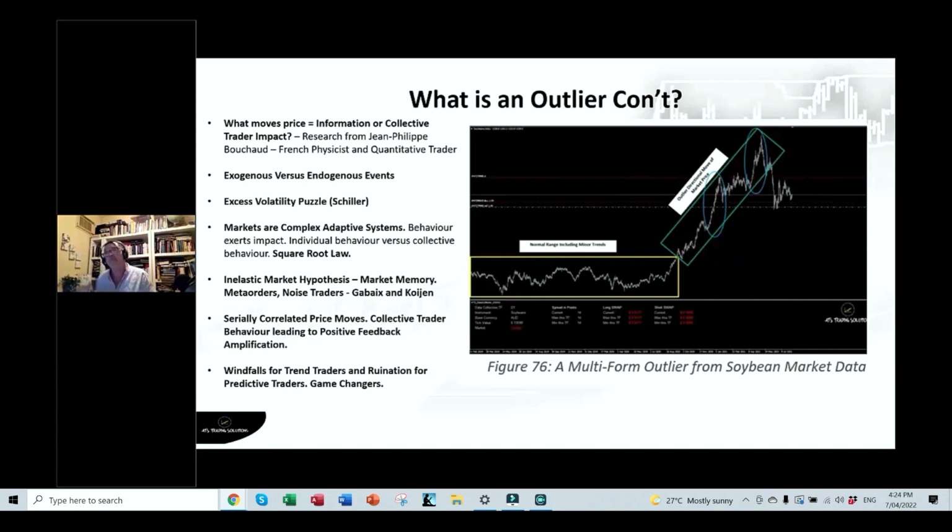Worry about what the other traders are doing, because these major price moves tend to be occurring because we get these amplification effects occurring from what we call positive feedback. In other words, what other traders are doing influences what you do as a trader, and you find that in times where market volatility is extreme, people do tend to drop their predictive trading models, and they tend to let their behaviour take over, and that creates this positive feedback, this amplification effect that significantly extends price to get these capitulation events. So these major anomalies are game changers for our particular technique, but they're also the means of ruination for predictive traders who don't take these things seriously. Those people that discount these anomalies tend to find that they will face account blow-up, and it's a pretty sad tale, and I think we can all understand those times that that's occurred.